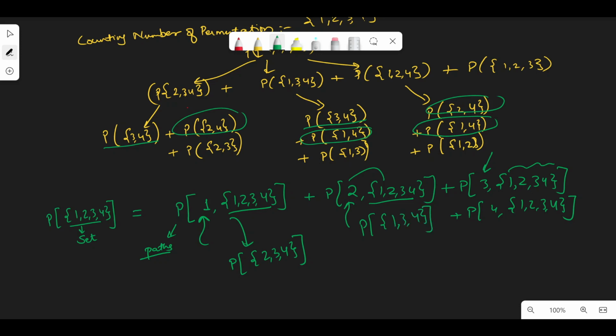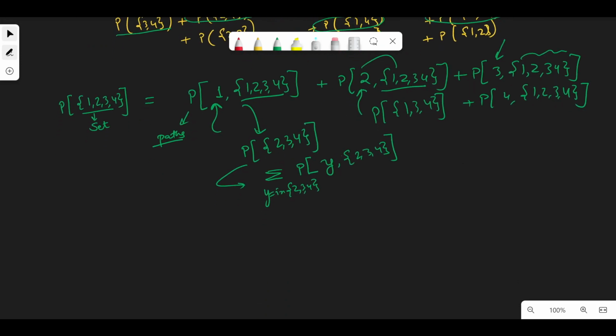So this is the removed set, and what would this be? Again, this would be a summation of the number of permutations where you take a node y and you remove that node y. Basically, it could be y and this 2, 3, 4 set, where y is in 2, 3, 4, right? I know it's not very clear, but in general, we know what we're trying to do, right?